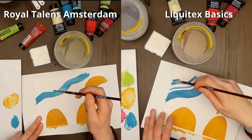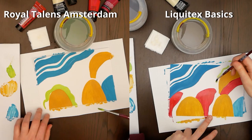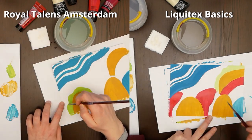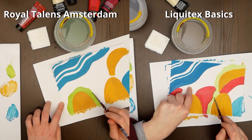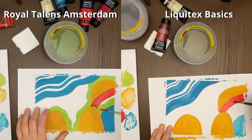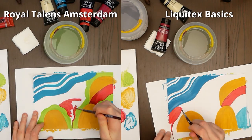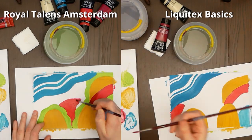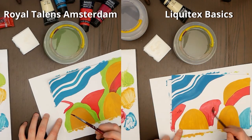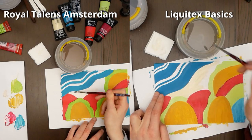Especially with the blues I accidentally kept making the strokes too broad and applied too much paint. With the greens I was unfortunately disappointed — both green tones are supposed to be half opaque, but the Royal Talents on the left is so much more opaque than the Liquitex on the right. I accidentally painted them in the wrong order. With the reds I noticed a streakiness in the Liquitex colors, though I should note I mixed two colors to achieve the crimson that Royal Talents has as a single color, and one of the mixed colors was a hue and therefore not opaque — maybe that affected the result.